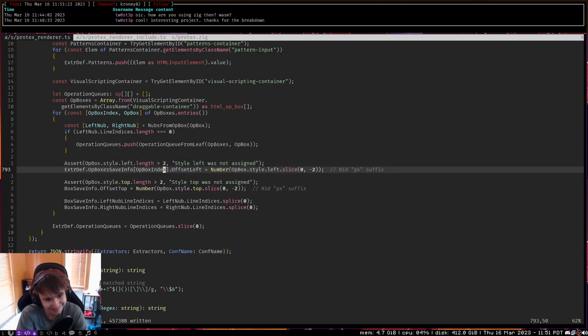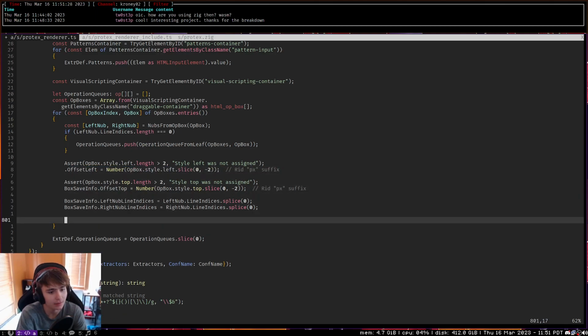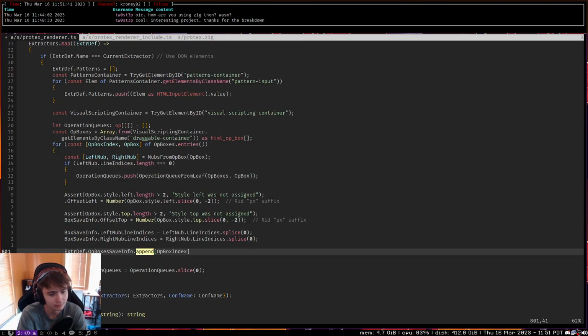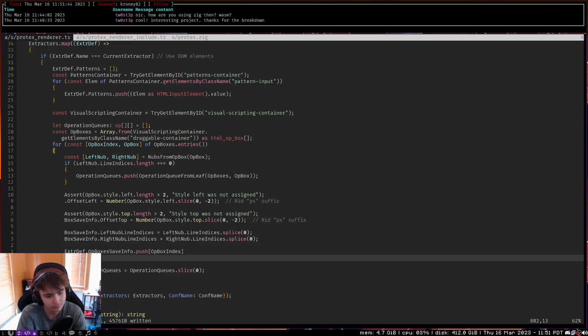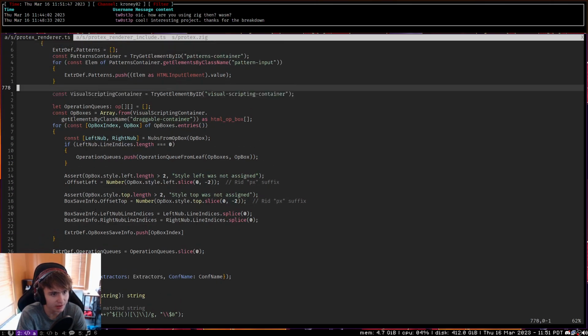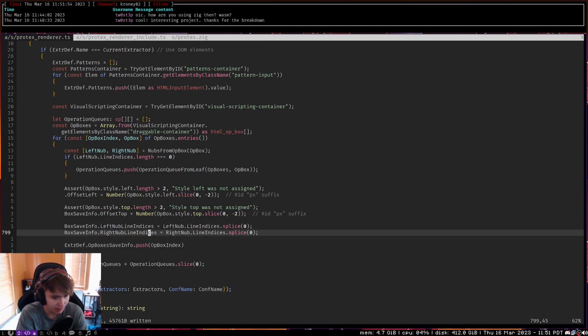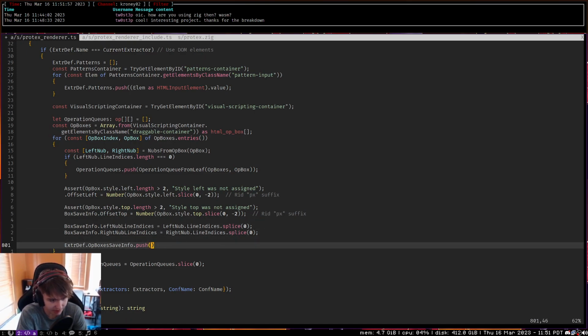Actually, yeah, let's do this. Is it push? I think it's push. I swear I'm pushing elsewhere. Yeah, right there. Push the save info. Save info dot push. This is now the opbox save info.